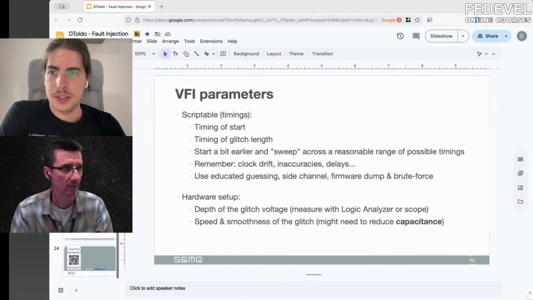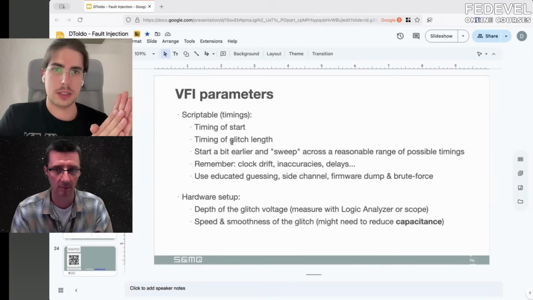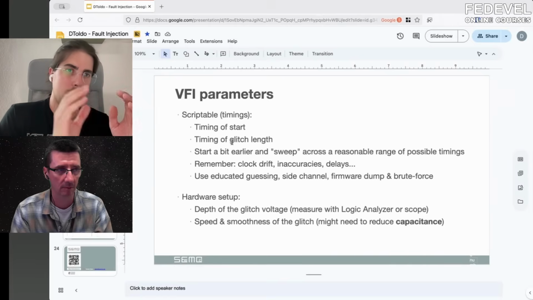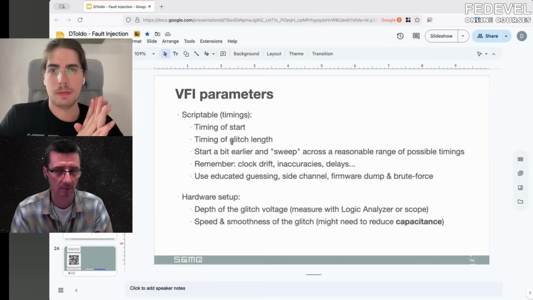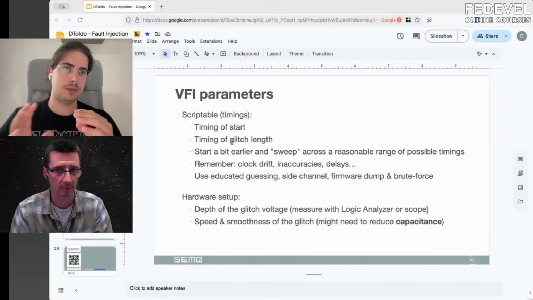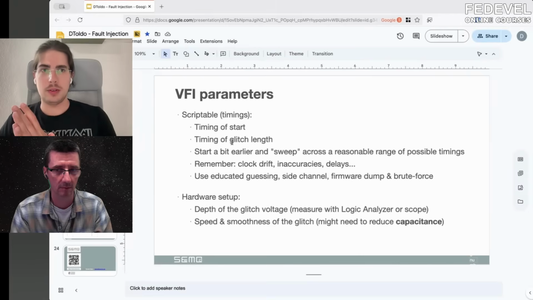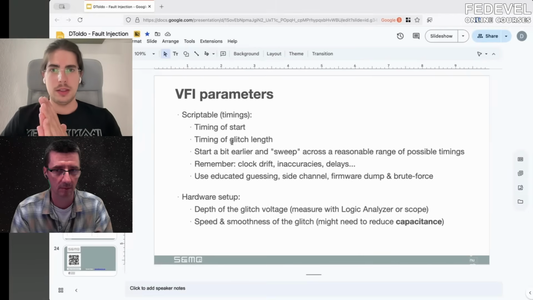So in general, what we want to script for a voltage fault injection attack is the timing of the start, so when we want to start glitching, and then how long it should be, so for how long do we remove the power? We always start a bit earlier because we don't know if our timing device is a bit too fast for the target. And then we sweep across a reasonable range of timings.